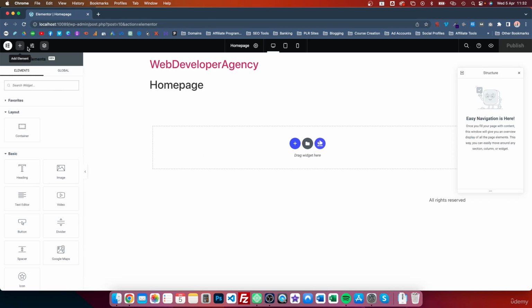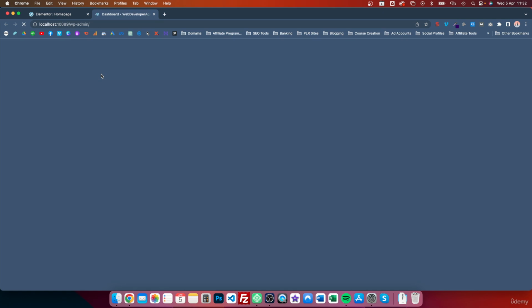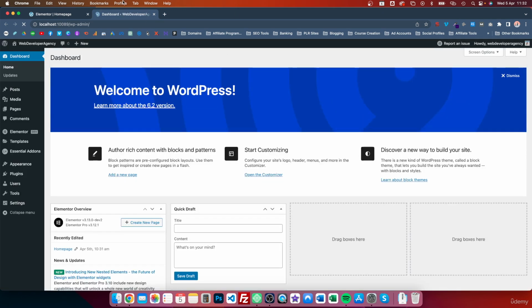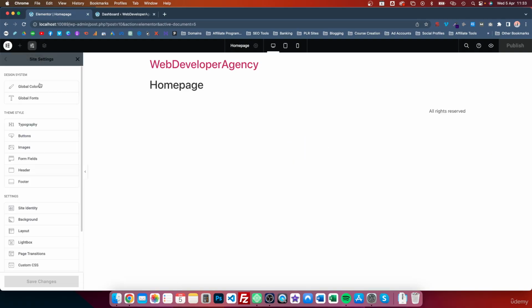You'll notice that a lot of these elements up here are still exactly the same, except now we have container. You can see that we now have this option where we can come straight to our theme builder. We can go straight to our website, which is really, really convenient, something that we were never able to do before. We can then start adding elements by selecting this. We can change our site settings, like all of the globals.